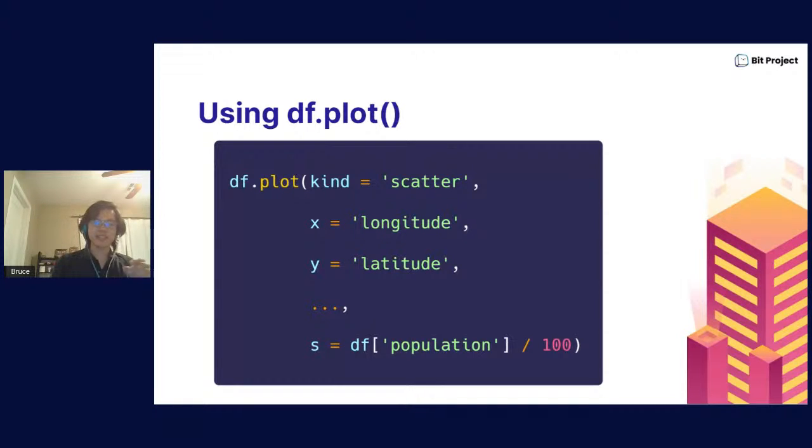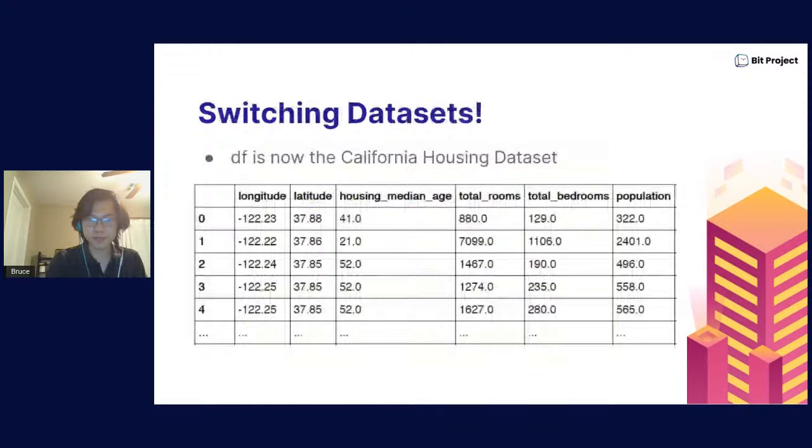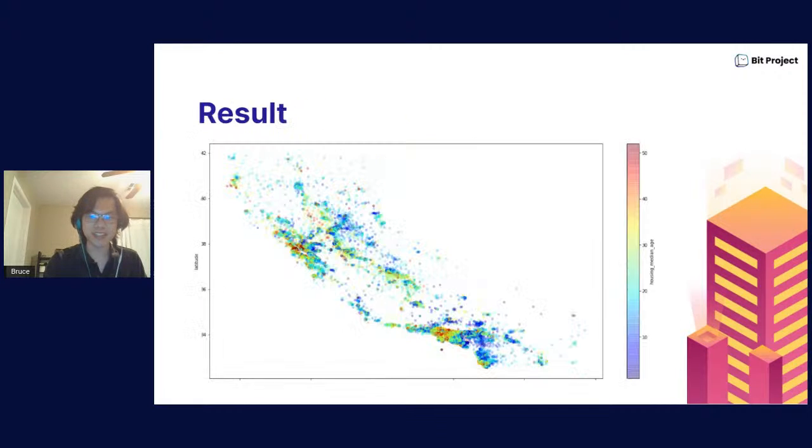So basically, the idea here is x position depends on the longitude column, y position depends on the latitude column, color of the point depends on the housing median age, and the size of the point depends on the population. Oh, and when I say individual, I meant individual counties. Yeah, the housing median age of a certain county. Each point is a county.